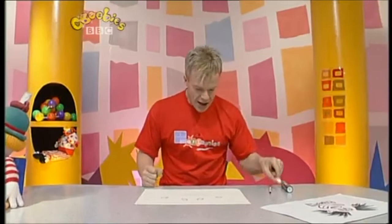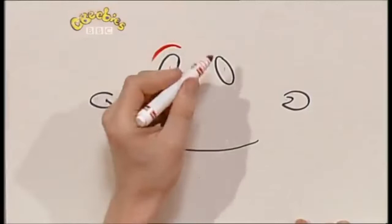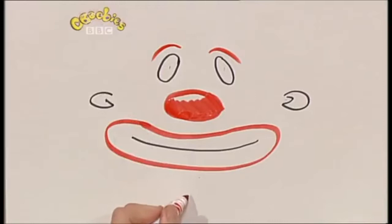Small picture. Now, we've got our black pen. Let's have another colour. Red. Lovely red for some nice red eyebrows. Look, slightly thicker as well. Let's do a big nose in there. Whoa, look at that. Big red funny nose. Nice smiley mouth. Lovely. And nice big red bow tie.